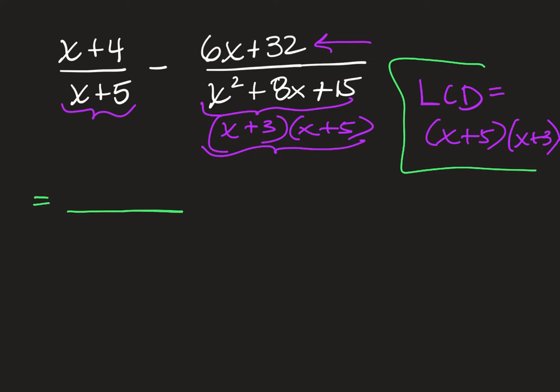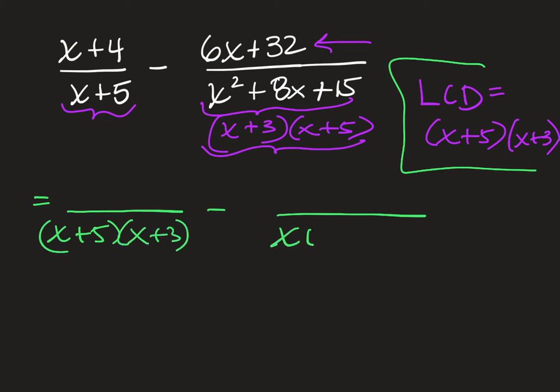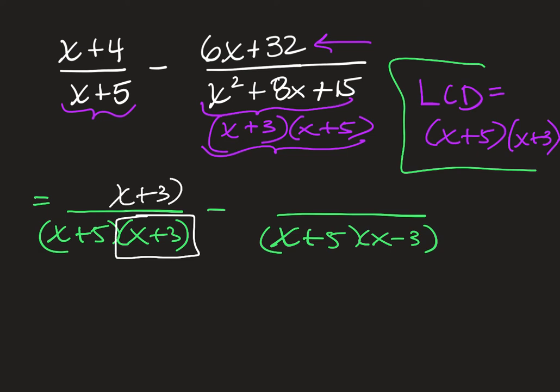So now I'm just going to set this up and put my new denominator, my new LCD, into both fractions. Let me change colors here to show from my first fraction, when I changed denominators, the x plus 5 was already there. So the x plus 3 is the new part, so that needs to come up top as well. And I'm going to bring down the x plus 4 that was already there, right? Whatever I did to my denominator, I have to go back and do it to the numerator so I don't change fractions. They're still equivalent fractions.